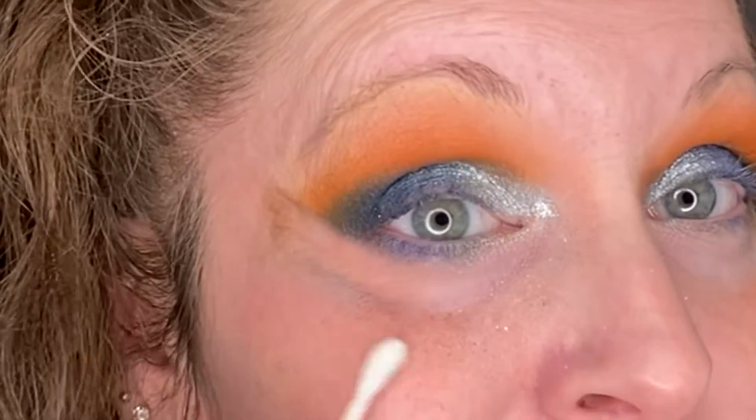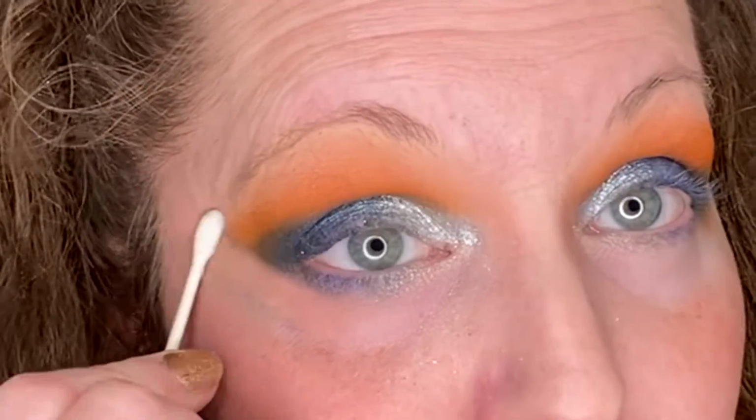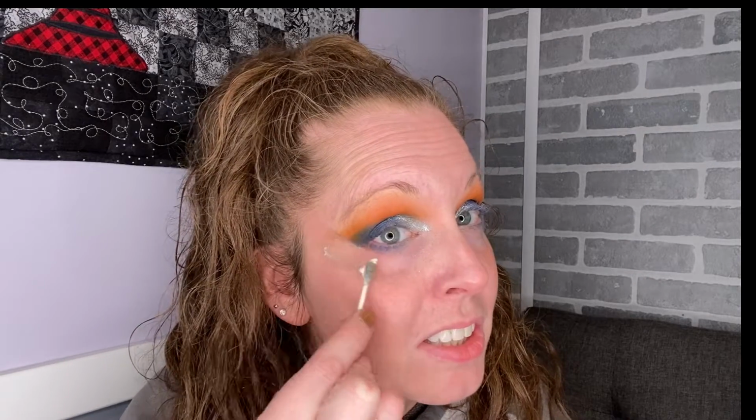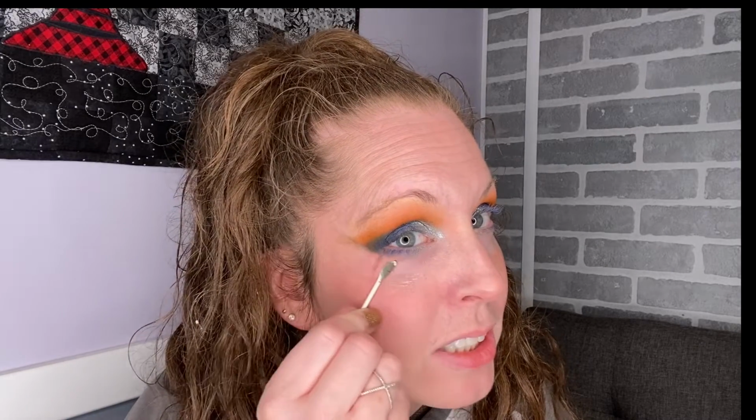All right, now I'm going to clean it up with my lotion and Q-tip. Now I realize I'm not gentle at all. I just wipe it. Now this is a very delicate area, and you shouldn't be tugging your skin because then that can give you more lines, but I just don't have gentle hands, and I've tried to do this carefully and it just never happens. So yeah, just try to be as careful as you can to not pull and tug your skin.